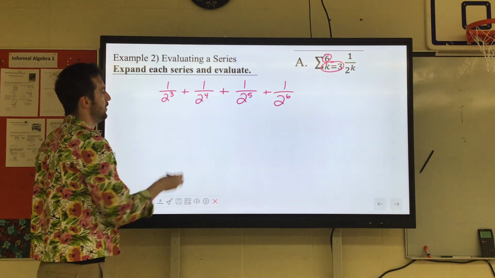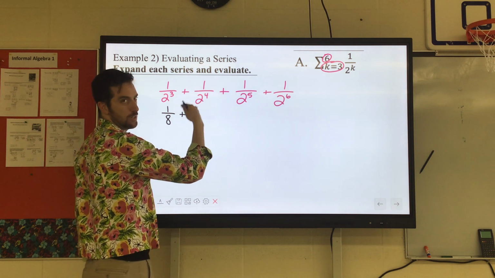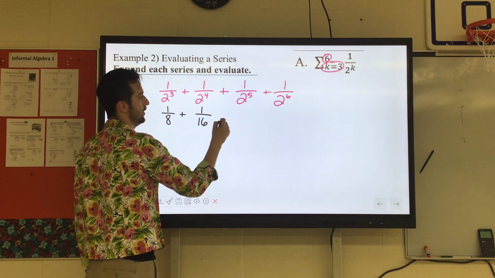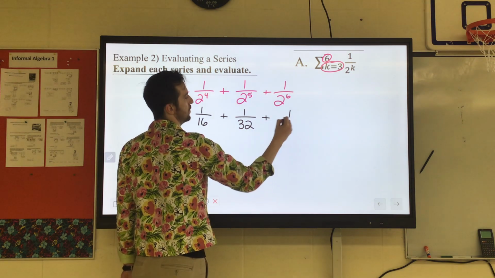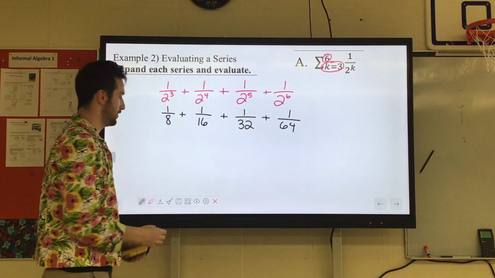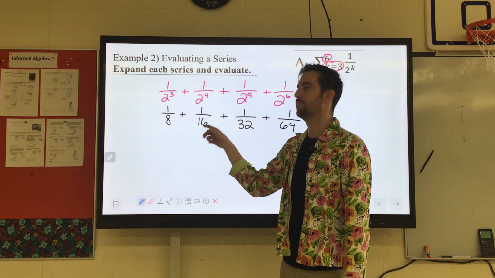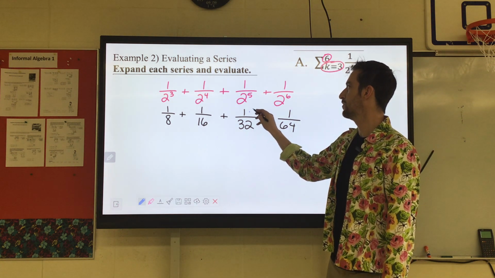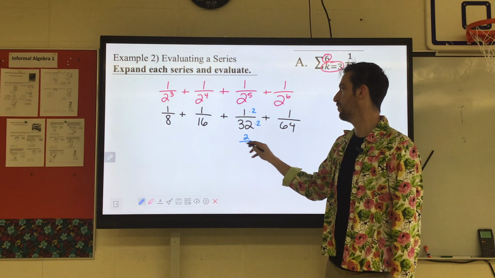Now, 2 to the third I know is 8, so this will be 1 over 8. And they're just going to keep going up by a multiple of 2. So 8 times 2 is 16. 2 to the fourth is 16. 2 to the fifth is 32. 2 to the sixth is 64. Now when you're adding or subtracting fractions, you have to have the same denominator. Luckily, as we went down the line, we were just multiplying that denominator by 2. So if we backtrack, 1 over 32, we can make it 64ths by just multiplying by 2. So this would be 2 over 64.